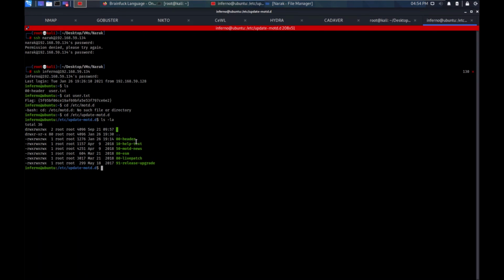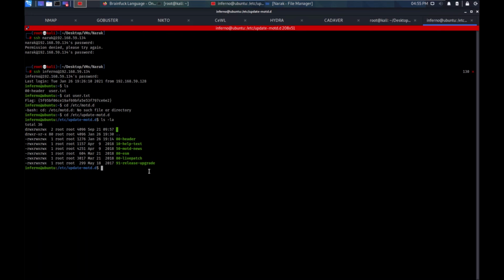One thing to note is everything in here has root permissions. What this can also mean is that we can edit this in order to run commands, but it'll all be as root, which is very, very helpful. Now, let us see if we can first create a new user.